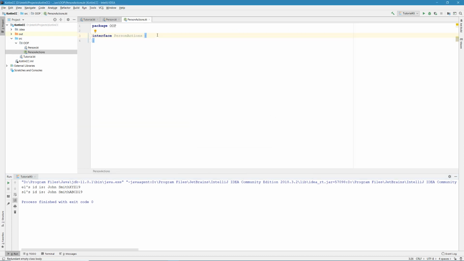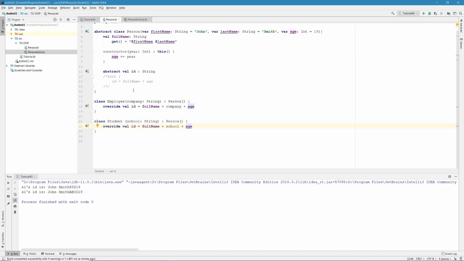So for PersonActions, let's define a function. Every person should wear clothes. So the function would be wearClothes. Okay, and that's a function inside of an interface.